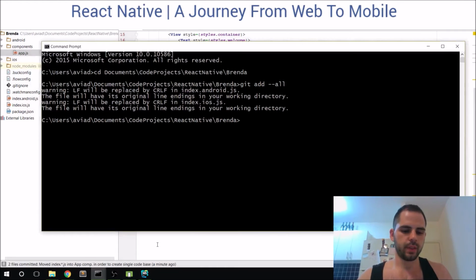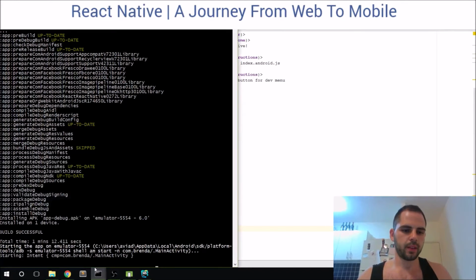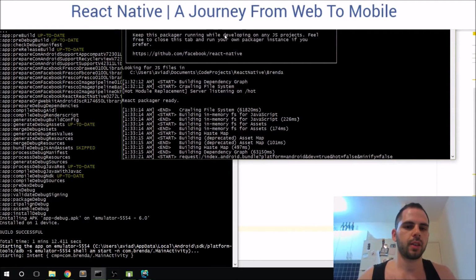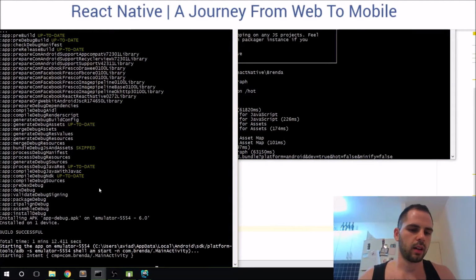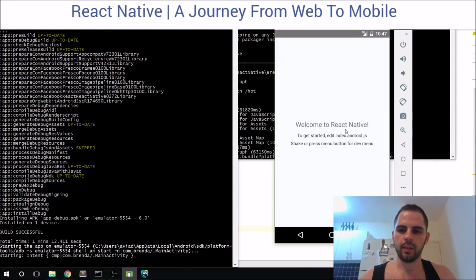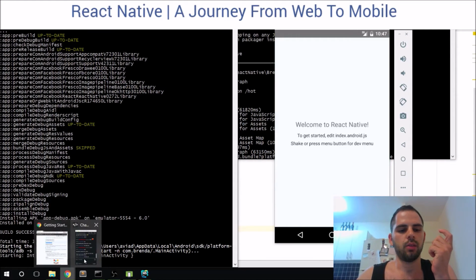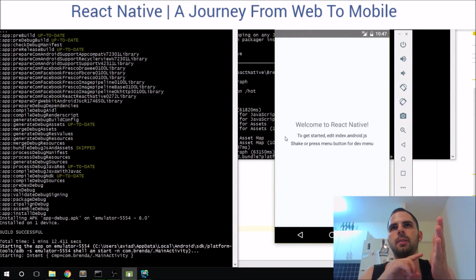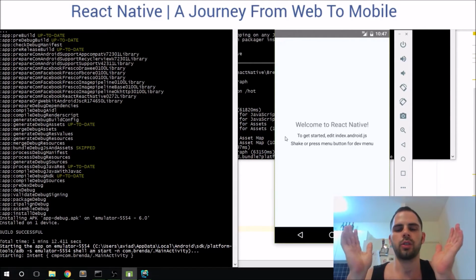Let's give it a hit. So let me exit that. If you remember, we have those two. We have the React packager, that's how it's named, and we have, let's call it, the initializer or something like that. If we had a real device, this is the cool magic, you can just shake it, and then you have a menu saying enable hot reload, enable hot module reload, there are a few options, we can see that in a sec, and you have something called reload JS.